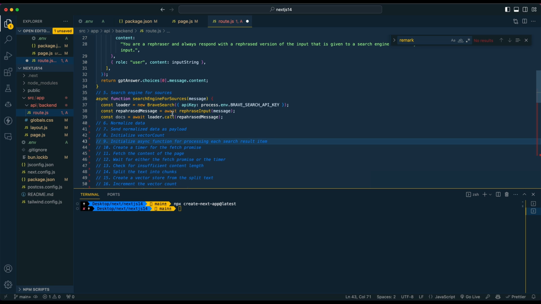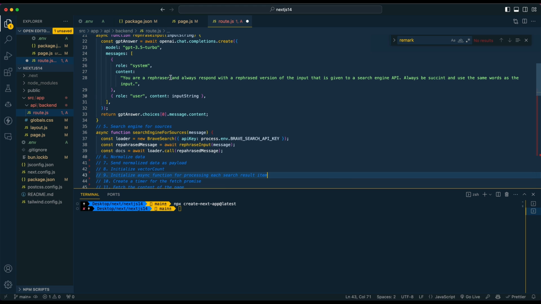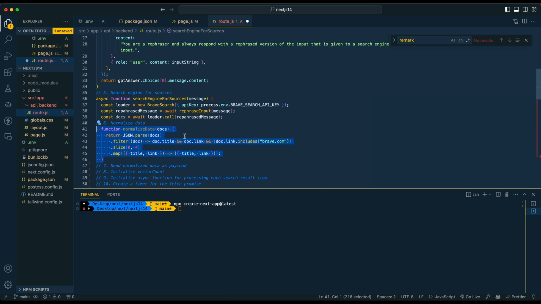Then we're going to call our rephrased input function from the LLM. This is going to respond with whatever GPT 3.5 Turbo thinks is an adequate search engine query. And then we're going to use our loader here and call the rephrased messages within our docs.